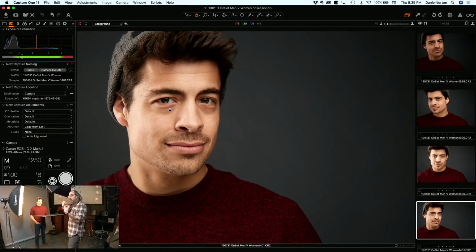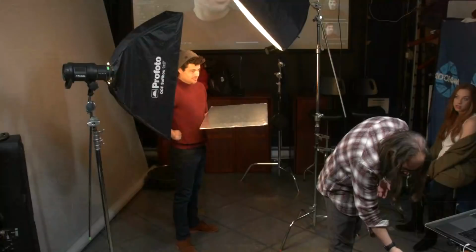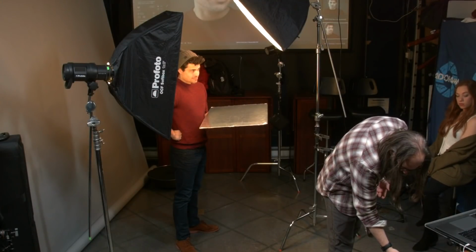So if we want to really change it, if we want to use a softer light and still create more of a masculine-like shot, what we have to do is really think about fall off and how the light drops and direction of light. So if I take my B light, which is my background light, well actually it's my hair light I guess, I turn it off, right? Let me take this out of play for a second. So that's not doing anything.